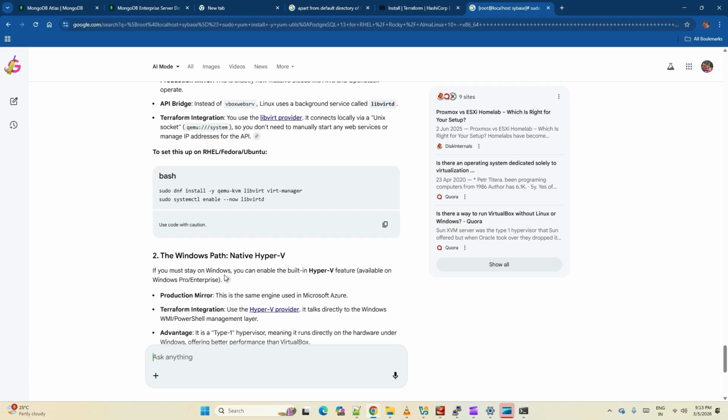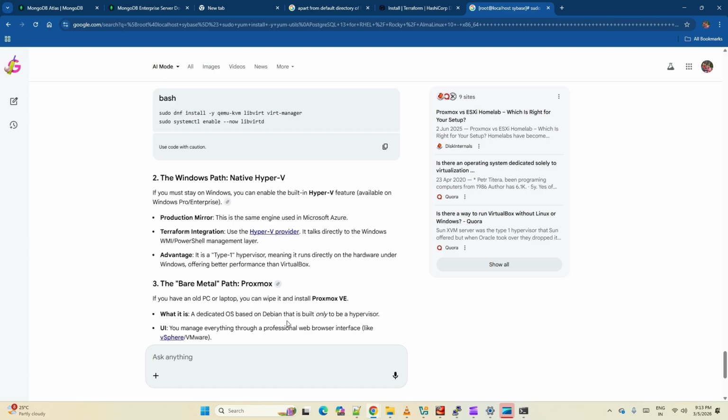The Windows path: native Hyper-V. If you must stay on Windows, you can enable the built-in Hyper-V feature available on Windows Pro and Enterprise versions, where it talks directly to the Windows and PowerShell management layer. It runs directly on the hardware under Windows, offering better performance than VirtualBox. Okay. The bare metal path is Proxmox.